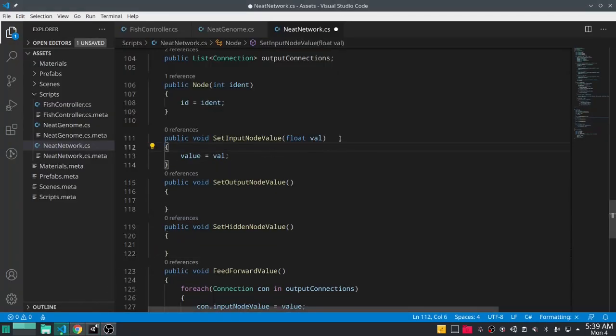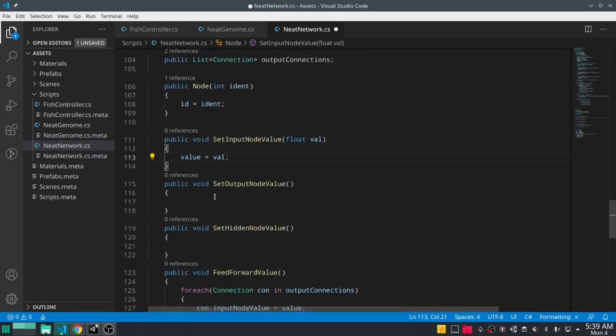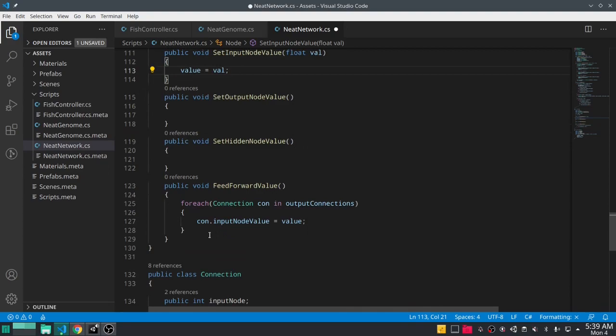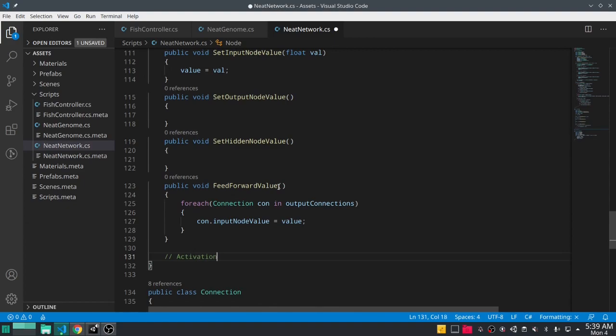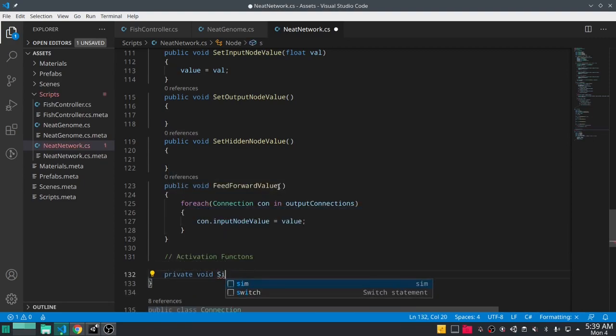So right now we have the set input node right here, but we have to create the function for sigmoid. All right. So we're going to add a function line here, activation functions, and then we're going to do a private void sigmoid.